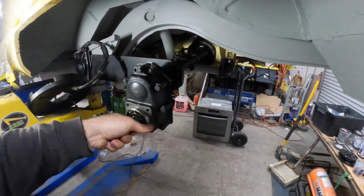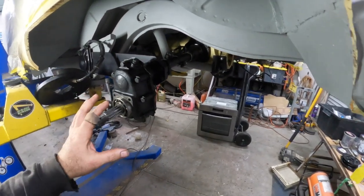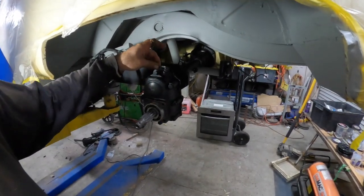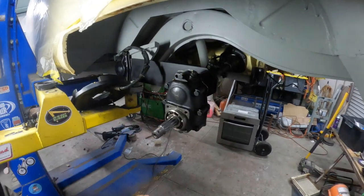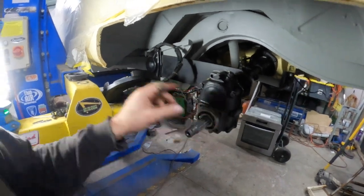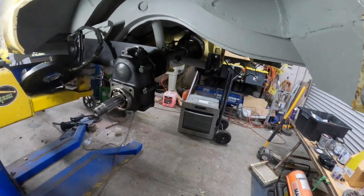So I had to pull it all apart again, which was a nightmare, as you'd imagine. Luckily, I didn't put any oil in it. And I made two new gaskets, which ended up being about 2 mil thick rubber ones, to get this thing back to spec again. So no big deal. It just meant I've got to put the rest of the drum back on again and we're good to go.